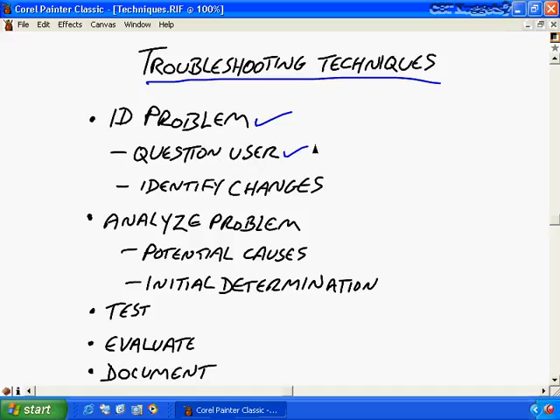But regardless, once you find out what the user has been doing, you need to also identify anything that's changed. Ask them if the problem is new. Ask them if the system ever worked properly. And if it did work properly in the past, see if you can pinpoint what might have changed. Maybe they got a new sound card that they installed, and that's causing a problem. Or maybe they installed some new software, and that's causing the problem. Maybe somebody showed them a really cool utility out there on the internet, and they promised that it would make their system run faster and be more secure. And then once they installed it, everything slows down to a crawl.